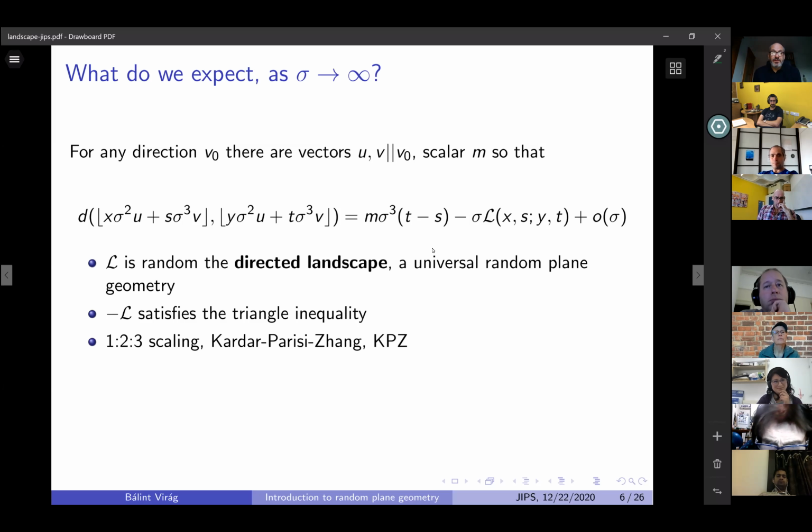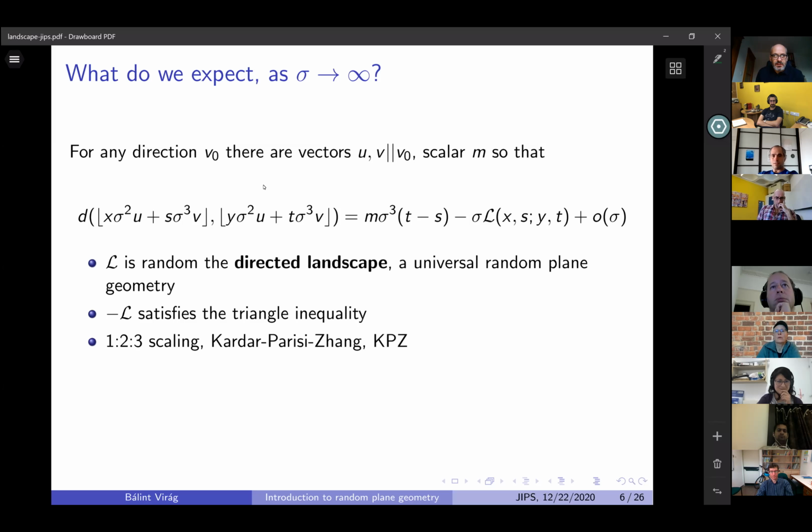There is this 1, 2, 3 scaling, as you see, right? You see here all of those numbers. Let's see what happened to my pen. I think I put my pen away. Okay. So you see 1, 2, and 3 in the scaling here. There is a 1 here, there is a 2 here, and there is a 3 here. 3 also there. And let me see, did I do this correctly? Yes.